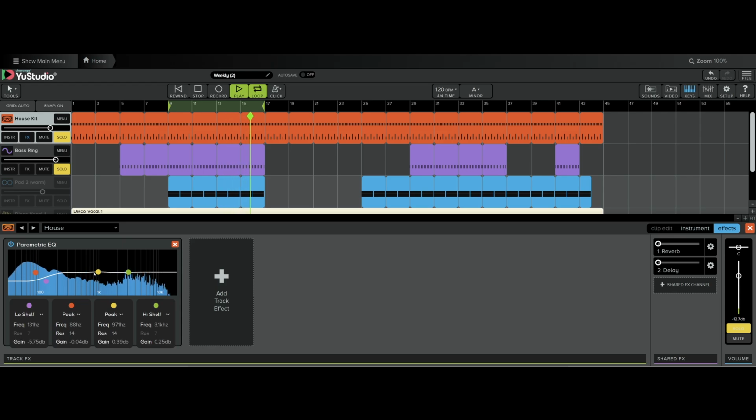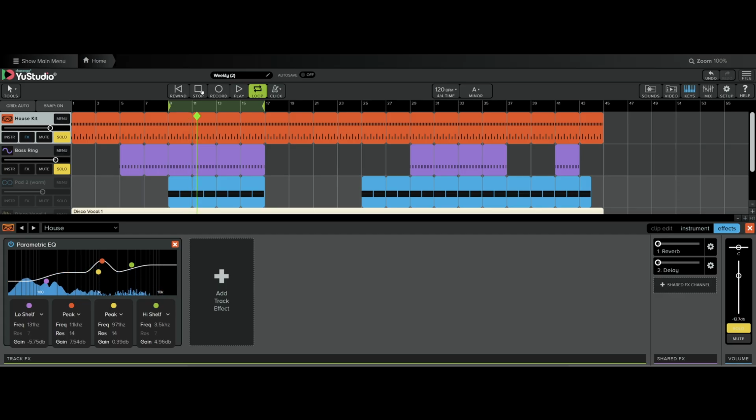Now I'd quite like to push the snare a little bit, so I'm going to use this orange one and I'm just going to push up a bit and see where the snare starts jumping out. And there you can hear that it's coming out quite nicely there. Now I could also use this high shelf to raise the pitch at the end. It might be nice to turn the hi-hats up a little bit. And you can hear that that high frequency has started to get more prominent. So that's how you use EQ.